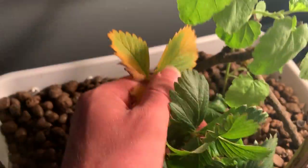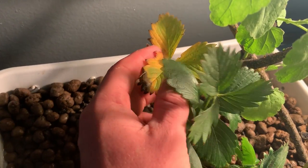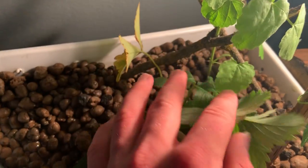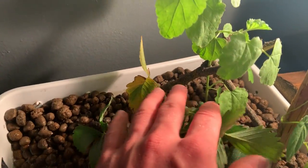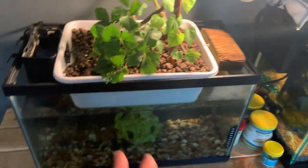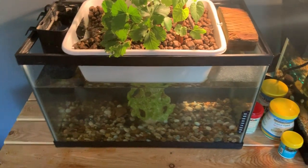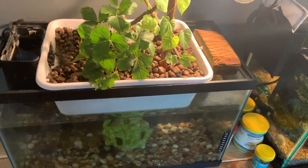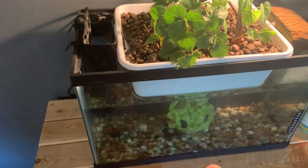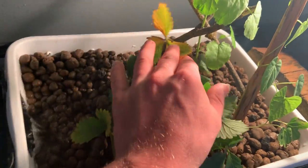Things might die. If you look here on this leaf, you can see a severe amount of yellowing and some burning. Now, part of this might be from it sitting in the media bed and getting a little bit wet, but I'm positive that it's some sort of deficiency. I haven't supplemented any of my tanks with any nutrients or anything yet, because I really didn't know the complications involved with aquaponics before I got into it. So it sounds like I'm definitely going to need to supplement iron, and I'll maybe need to supplement calcium and potassium as well, and try to figure out the best way to do that while managing pH and all those other things.